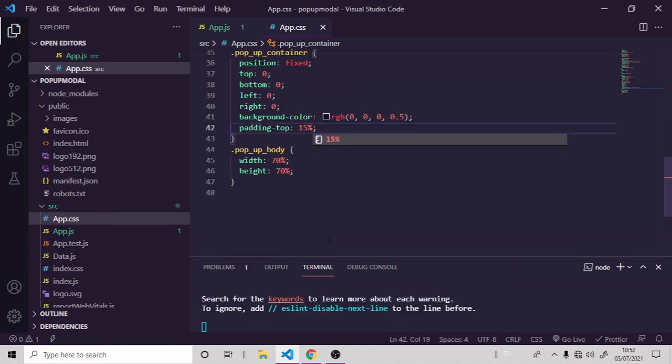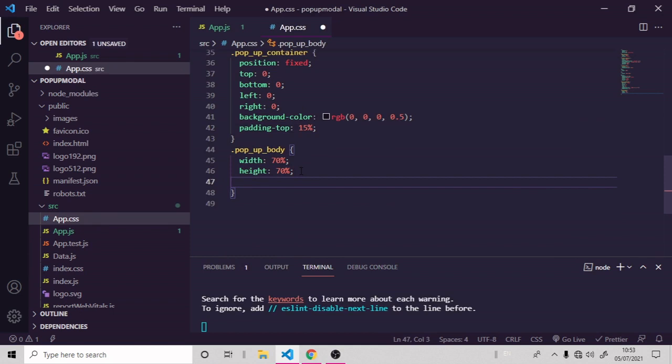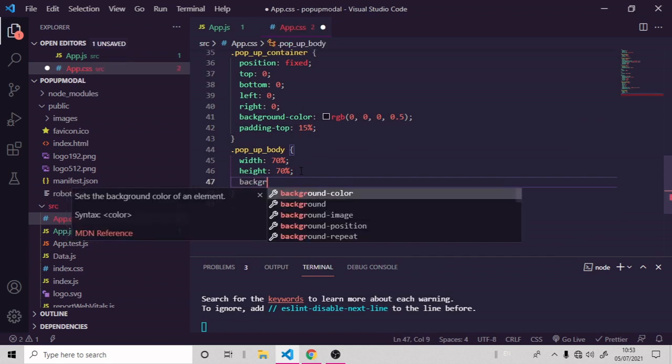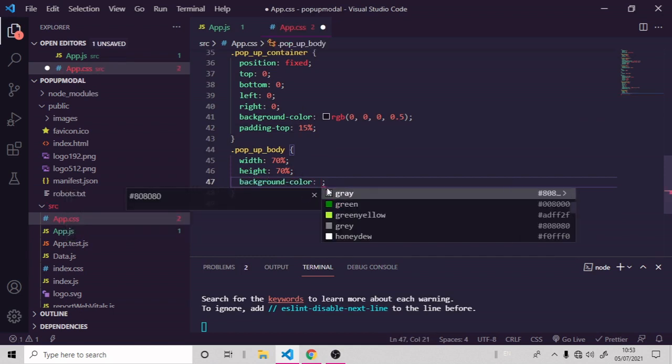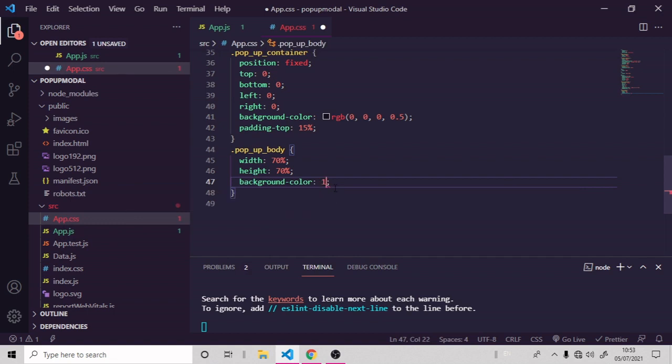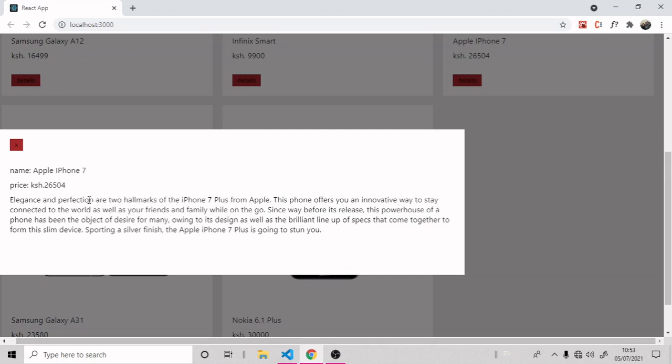Save that. Then let's give this body a background color of white. Save that, then head back to the browser.